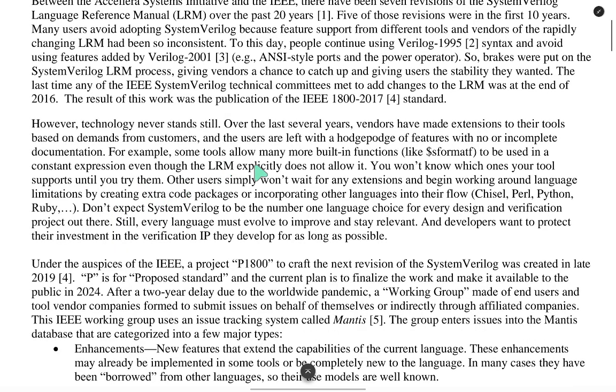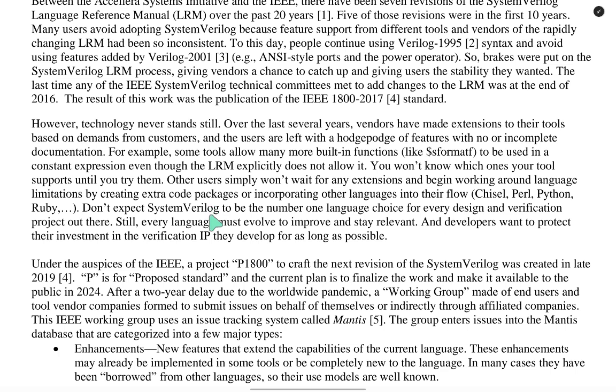For example, some tools allow many more built-in functions like $sformat to be used in a constant expression even though the LRM explicitly does not allow it. You won't know which one your tools support until you try them. Other users simply won't wait for any extension and begin working around the language's limitations by creating extra code packages or incorporating other languages into their flow: C, Perl, Python, Ruby.